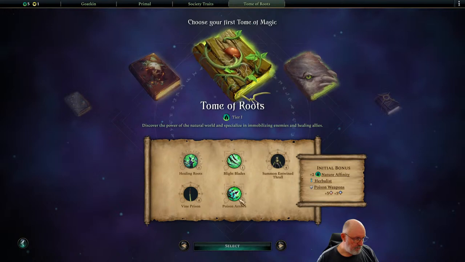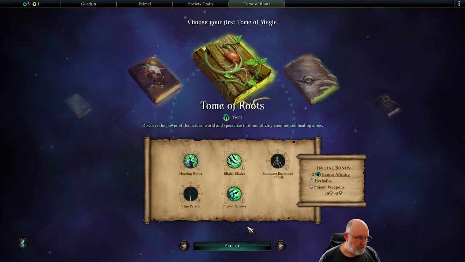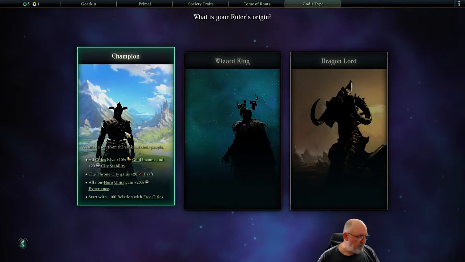So poison arrows or poison blow darts essentially would make sense. Blight, yeah. Let's go this way. This one does look thematically like the way that we would go. So we'll just select that one, and we'll choose a champion, the goat champion. Reveal yourself.